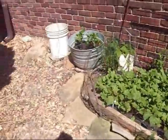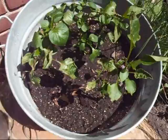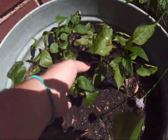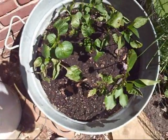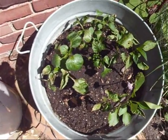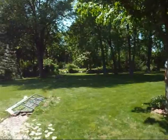Over here we have some more peppers — Luke reminded me. Here's some more peppers right here, these are bell. They're a little small, just in a pot, and they look a little droopy, but they're coming around. Michigan's weird — it had gotten cold, down to the 40s at night, and now it's up to the 70s and 80s, and this week it's going to be in the 90s. Michigan's a very weird place. Luke is going to take you to the back and show you what's been going on back there, because there's quite a bit.